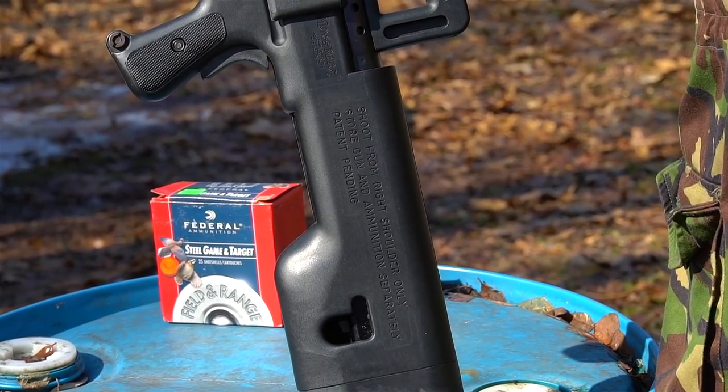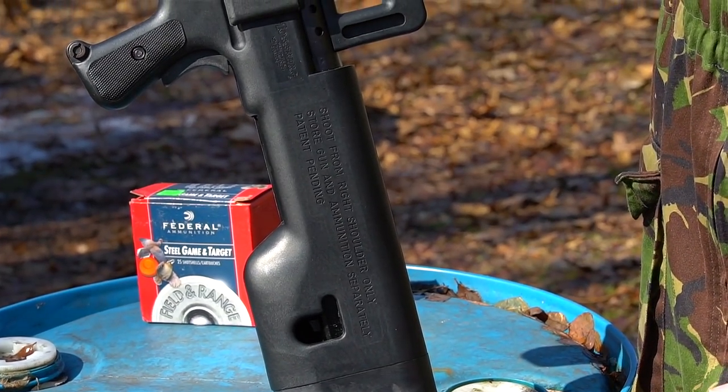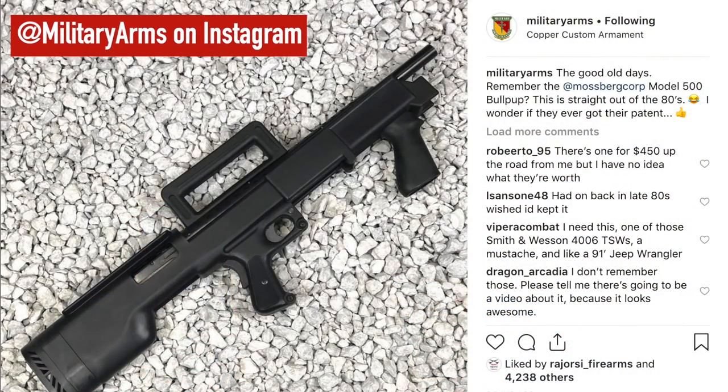I kind of was jokingly posting on Instagram pictures of this gun before we filmed it. And I said, I wonder if they got their patent. It was kind of a joke.